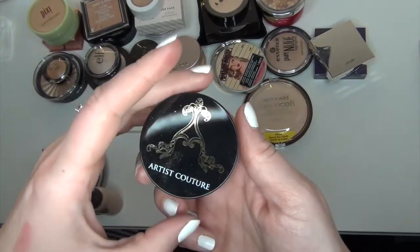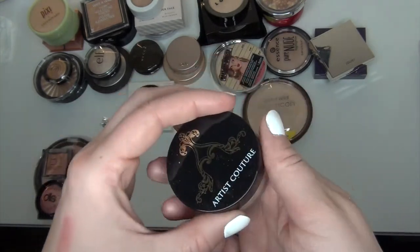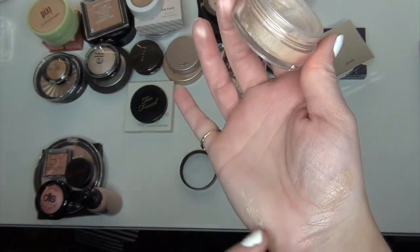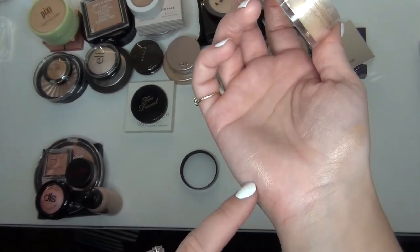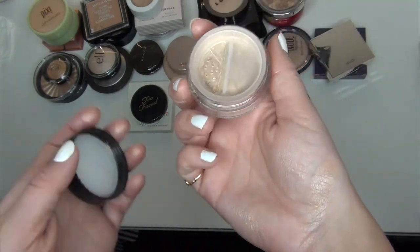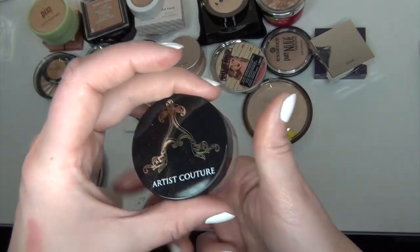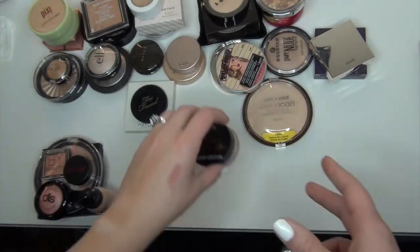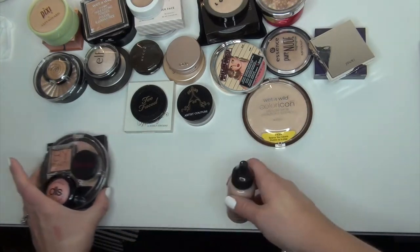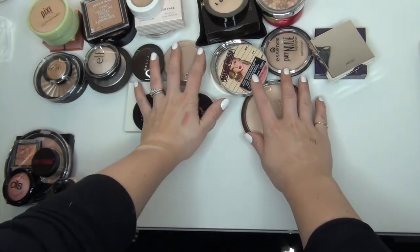The very last product I have here is this Artist Couture Diamond Glow Powder in Illuminati. I got this from BoxyCharm in 2017 and I really haven't used this, but I think this will be a really good body highlighter because it is a loose powder. I don't really use loose powders very often, but when I want a body highlighter I don't have any other loose powders — the only other one I had was this Mica Beauty and I'm going to get rid of that. But I'm going to keep this one from BoxyCharm and use it as a body highlighter for my shoulders in the summertime. If I don't use this over the summer, I'm going to get rid of it at the end of the year. So basically, I only got rid of six products and I kept the rest. I do feel better about it and now I can organize my collection a little bit better.